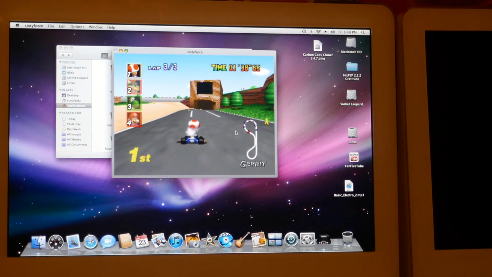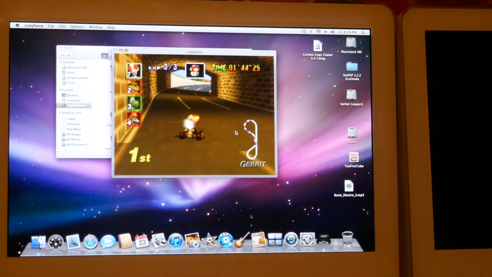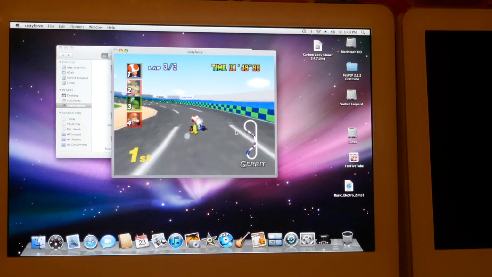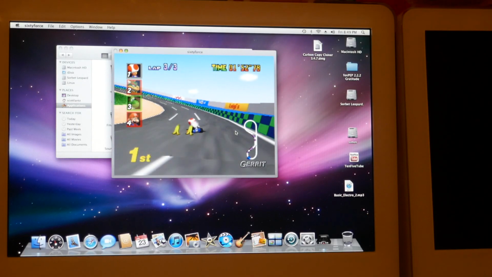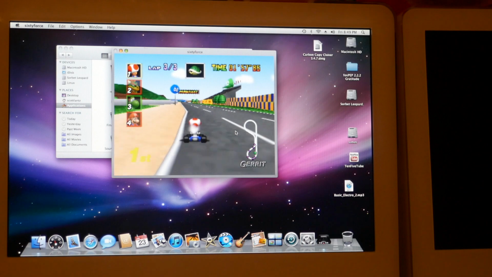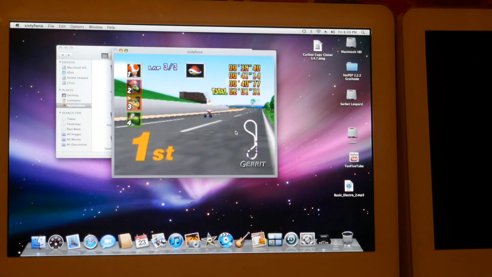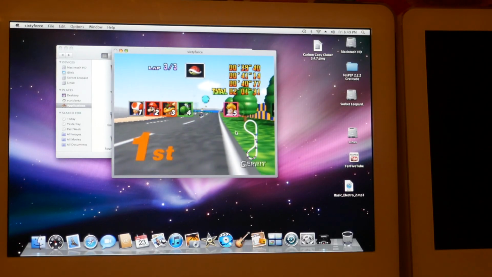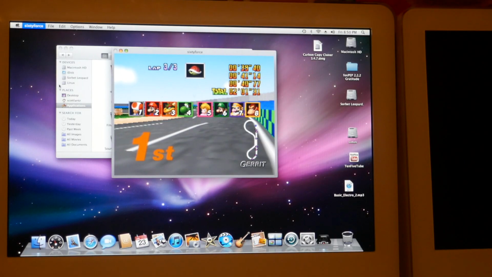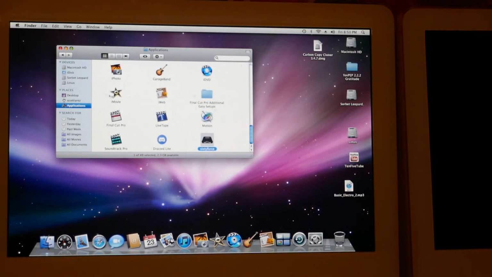Yeah, it can get choppy, but it does run pretty smooth for the most part. Not even the PowerBook G4 is able to run this well. There we go, that's Mario Kart 64. Now let's try out F-Zero X. Yeah, it's a 3D racing game, by the way. Unlike Mario Kart 64, this one has 3D sprites.